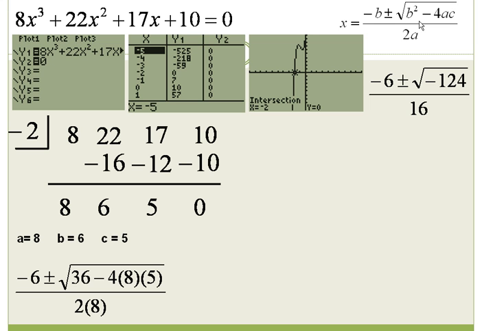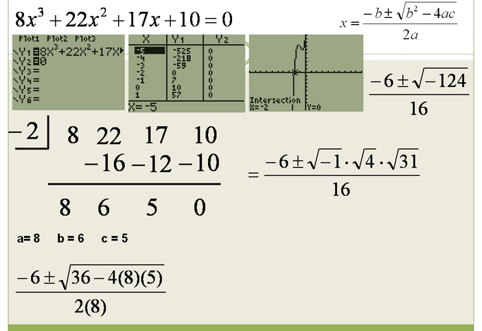Now what we're going to do here, which is a little bit different than what we've done, is to completely simplify when you're left with imaginary roots. Before, we told you to just leave it alone. We've now got the skills to extract those imaginary or complex roots. So like we've been doing for the last week, we can break down that -124 into -1 times 4 times 31. The square root of -1 becomes your i. The square root of the 4 becomes 2. And we get this square root of 31. Can't do anything with it. It's actually prime. Can't break it down at all. So we get to that point.